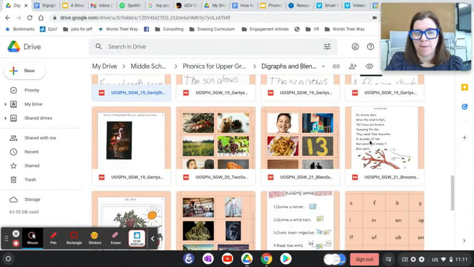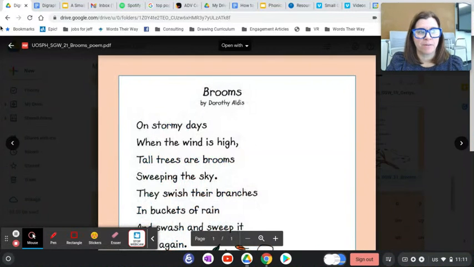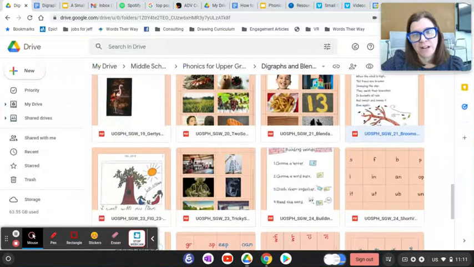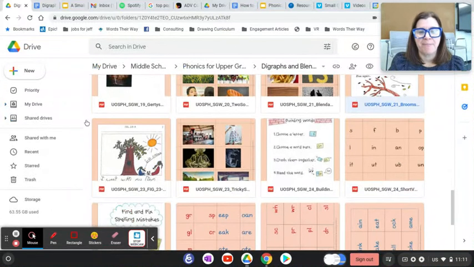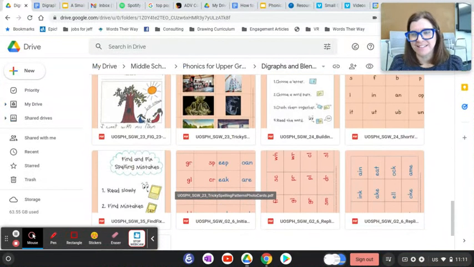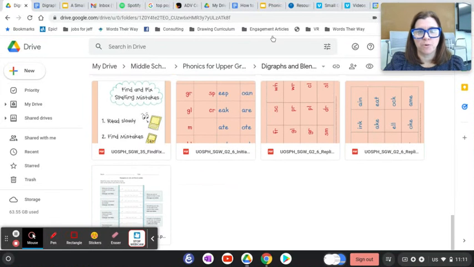There's also some poems that have some blends and digraphs that you could use for shared reading or for word hunts. And then there's all kinds of letter tiles, all kinds of word parts, all kinds of things that you could use to get them to make or manipulate words. And of course, there's more word ladders. So again, take all of these tools, see if you can come up with a small group protocol for blends and digraphs, or just blends or just digraphs, and then I'll see you at the next video.